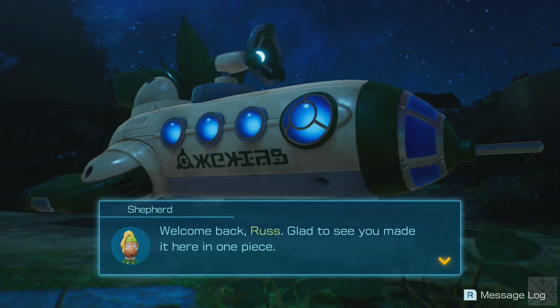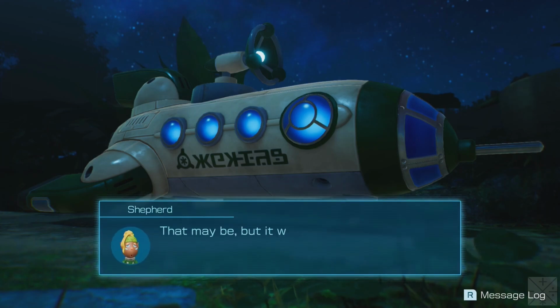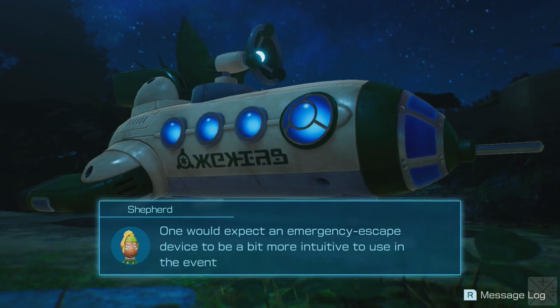Welcome back, Russ. Glad to see you made it here in one piece. Hee hee hee. Of course, Captain. I had no doubt the emergency escape system I developed would function perfectly. That may be, but it would have been helpful if you showed the rest of us how to actually use it. One would expect an emergency escape device to be a bit more intuitive to use in the event of an emergency.